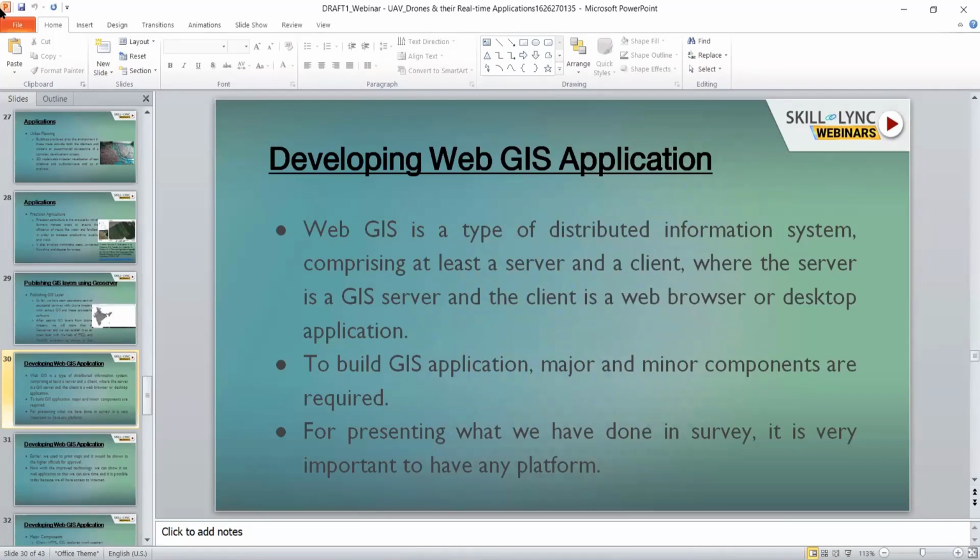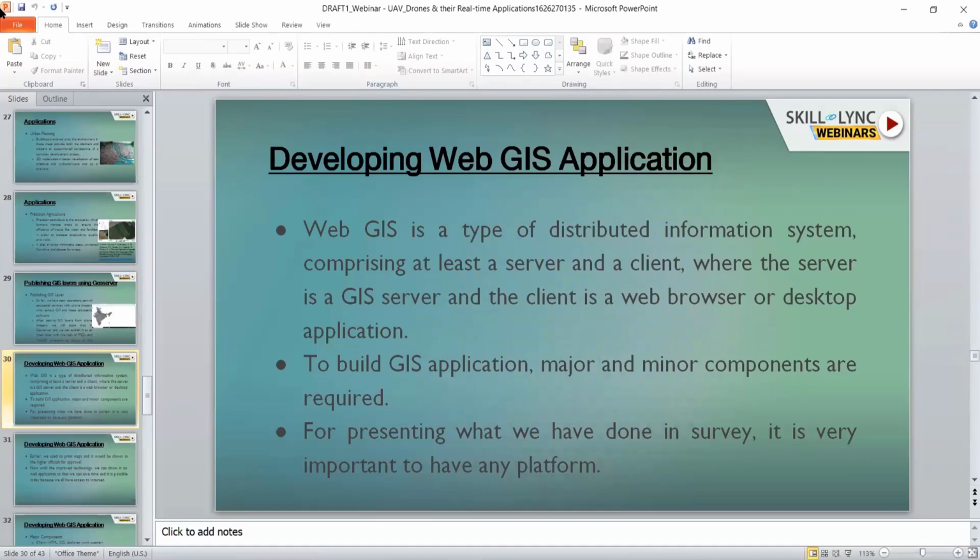For example, if you publish the layer and make that layer a Web GIS application, then this application can be viewed by any other person, and that person can digitize directly on that map, or remove any unwanted data.